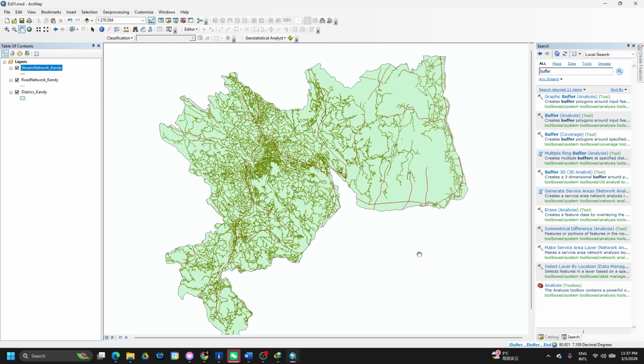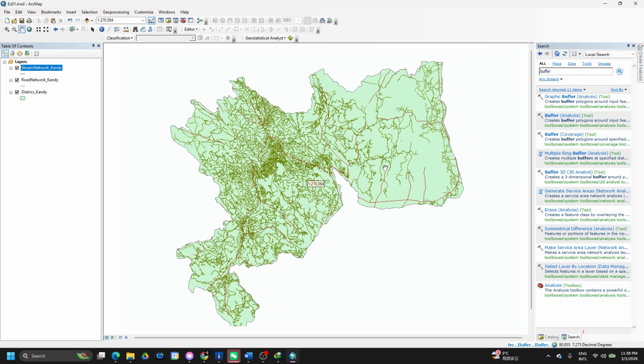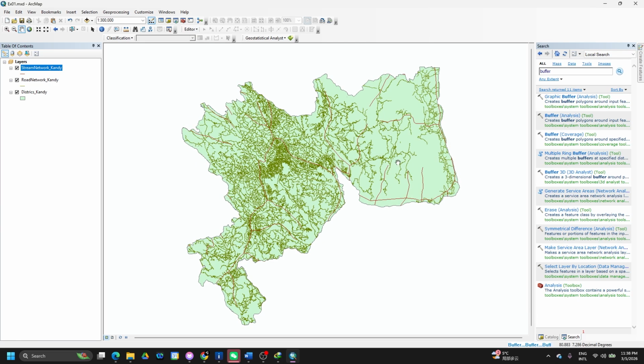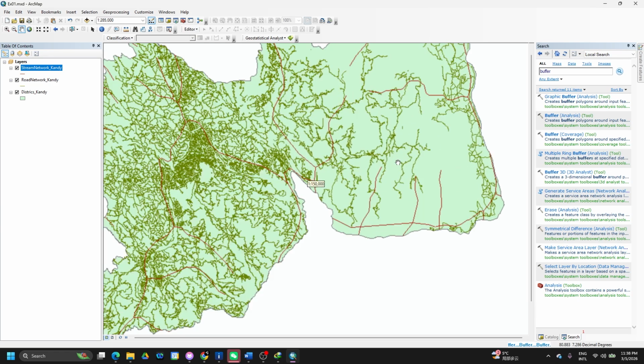After I click OK, it will take some time for the buffering to run, and then we will see a 300 meter buffer zone in all road networks. So it will take some time for the buffering. Meanwhile it is going on, I will zoom this map into a specific region.